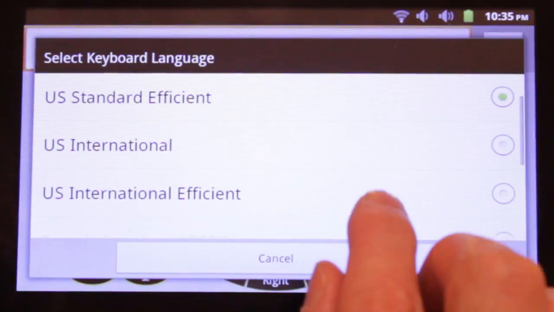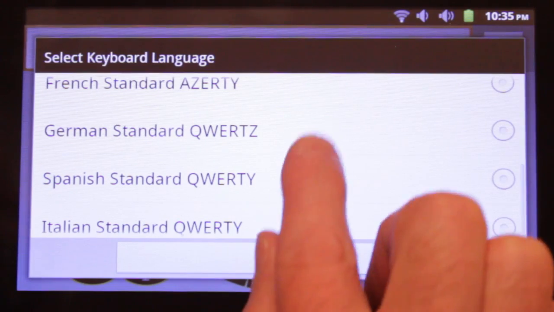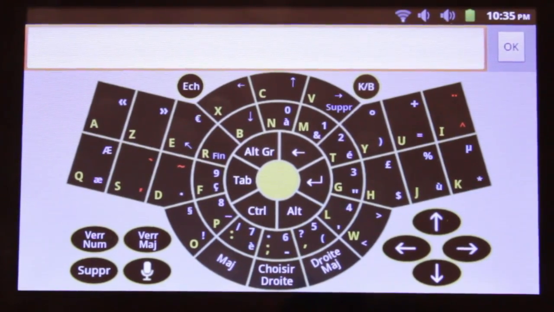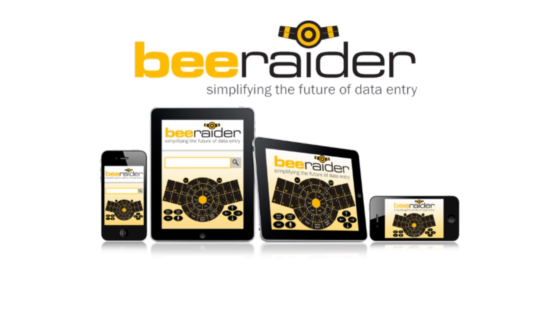Well that about concludes the tutorial. Thanks for watching. Don't forget to visit B-Radar's website where you can purchase the app and learn more about this unique keyboard design. We'll see you next time.